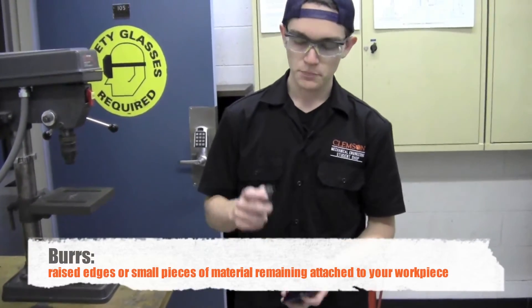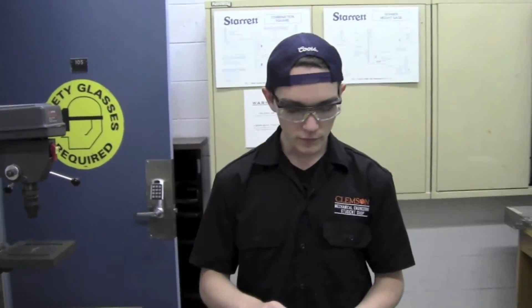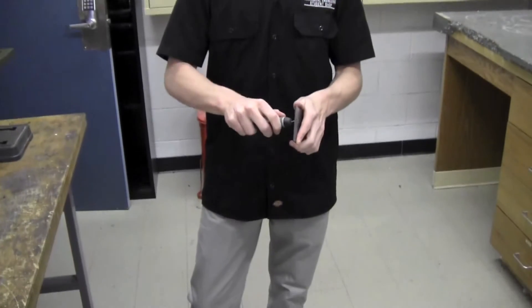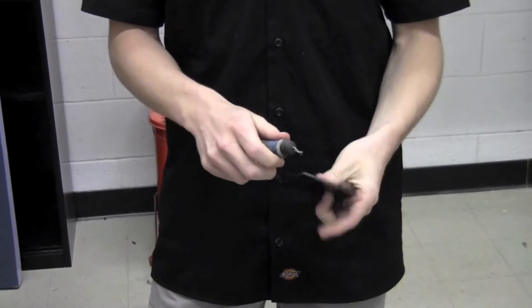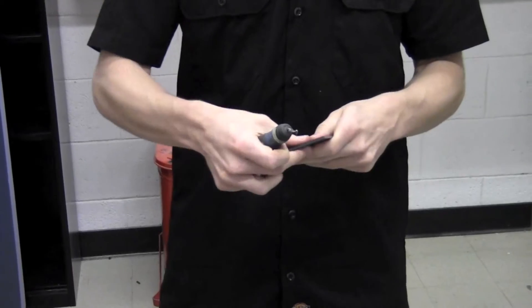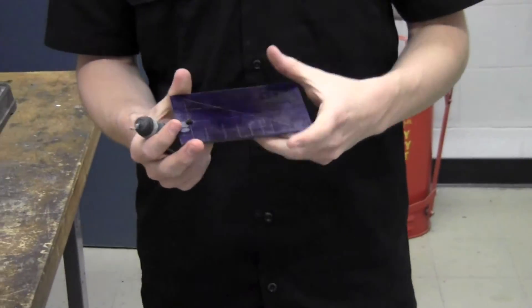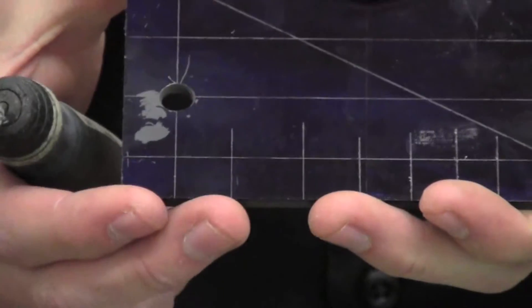So after you're done drilling, it's not uncommon to find that your part has burrs. You can eliminate that using what is called a deburring tool. This can be found in the blue room or you can ask a supervisor if you have trouble finding it. You'll just give the hole a few passes with the deburring tool and it scrapes those burrs right off. Do it on both sides. And that helps give your part a really nice aesthetic look and makes it look nice and finished.